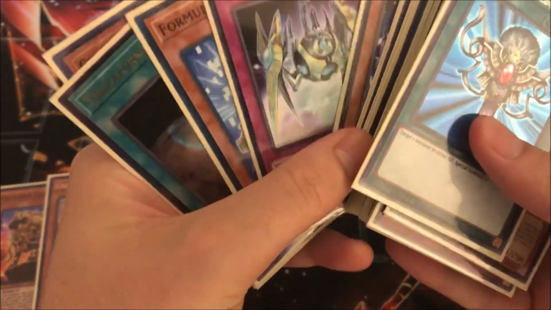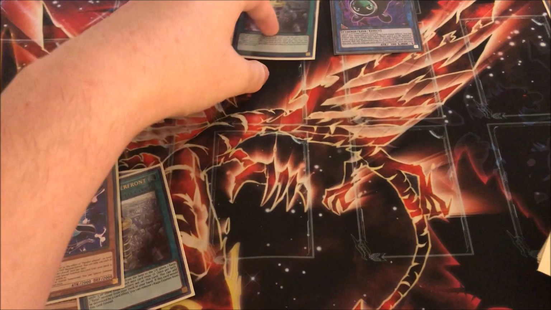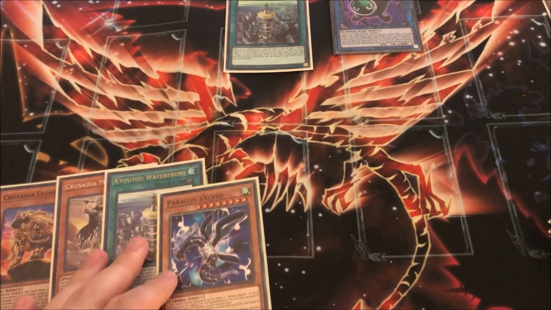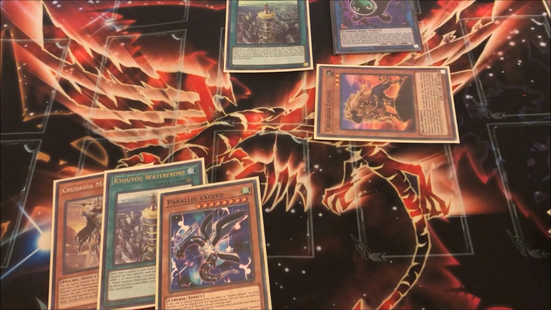So we still get our Parallel Exceed. Ooh, that's not the level 5 or higher Cyber's Yishan. Alright, so we get our Parallel Exceed here. Now here's where things get good. Okay, put out the Waterfront, and now we can summon out our Leonis, because it's the worst Crusadia here. We summon it to the zone Lingeribo points to, and I put it in the wrong zone because Lingeribo actually points to the left down, but it doesn't really matter.